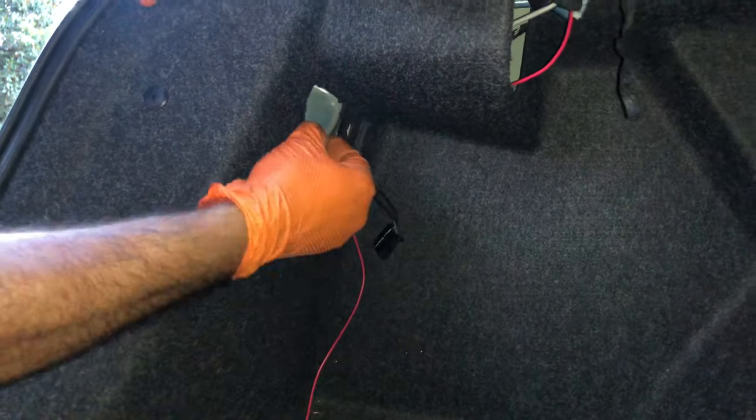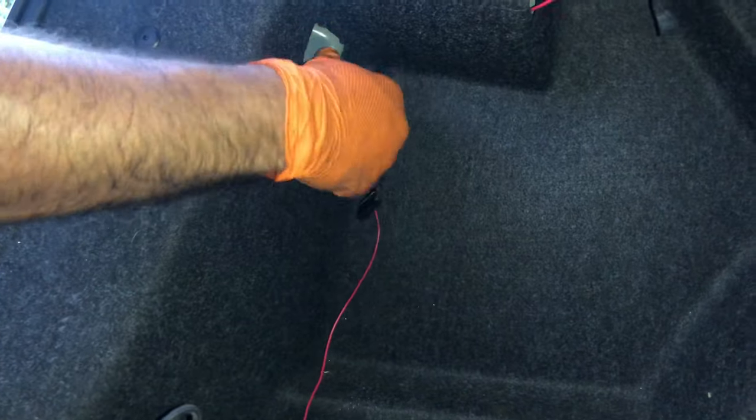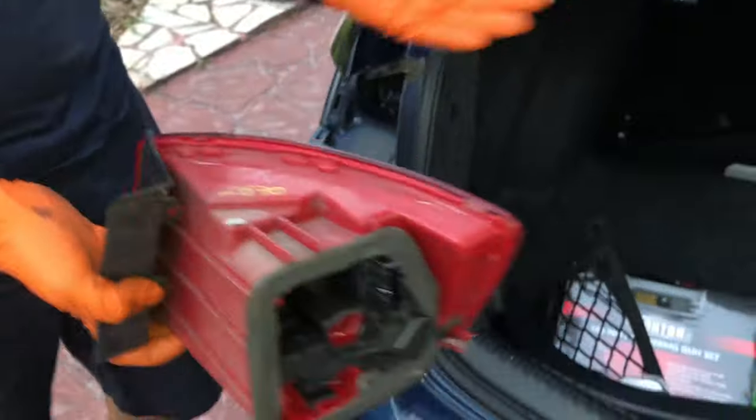Now we're gonna take this plastic screw off that is holding the outer tail light. Once you take off your electrical connector, it'll be free just by pushing it forward a little bit. And once you come outside, it's gonna be free just like that. We're gonna do the same thing for the next side too.